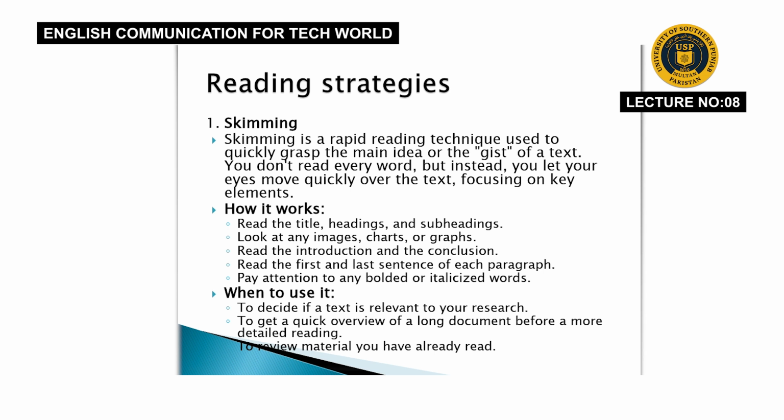How does skimming work? You might be thinking about how this strategy actually works. In skimming, you can read the title, headings, and subheadings. You can glance at images, graphs, tables, or charts. You can read the introduction and conclusion. You can read the first and the last sentence of each paragraph. You can also notice bold, italics, or highlighted words.